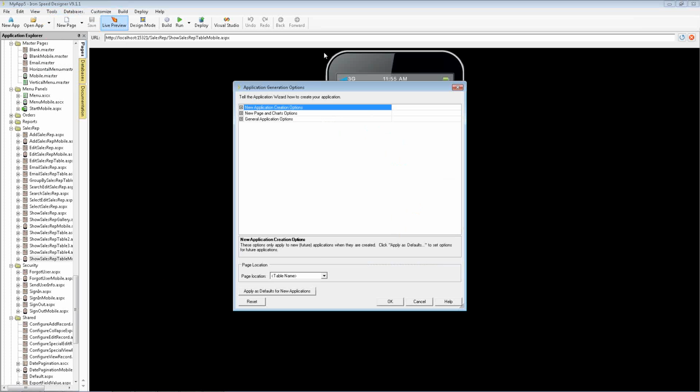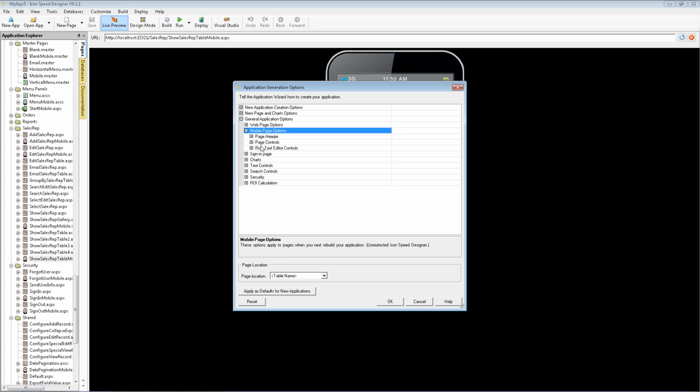Let's look at the application generation options real quickly. Now, this could be a big item in itself. We could have a 2-hour webinar on using all the options in here. There's so many, but we're not. But I do want to just point out real quick where some of the mobile stuff is here. The stuff for generating pages and everything, the code generation stuff is all in this setting here.